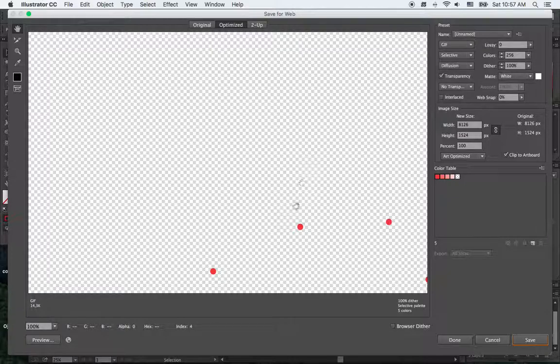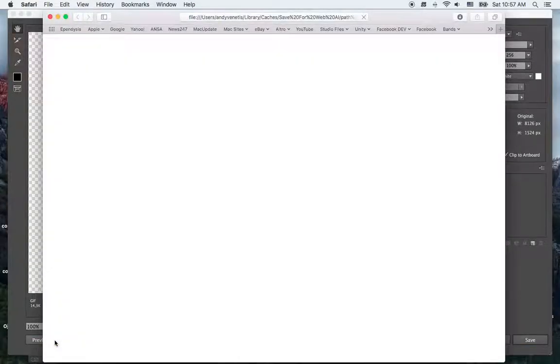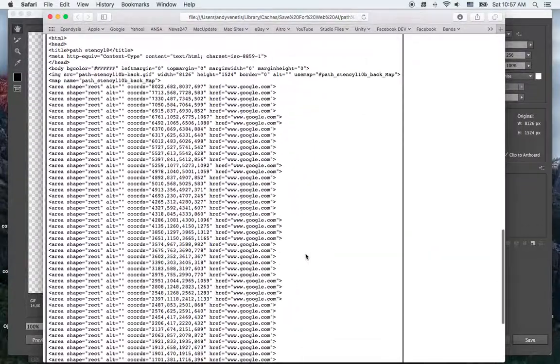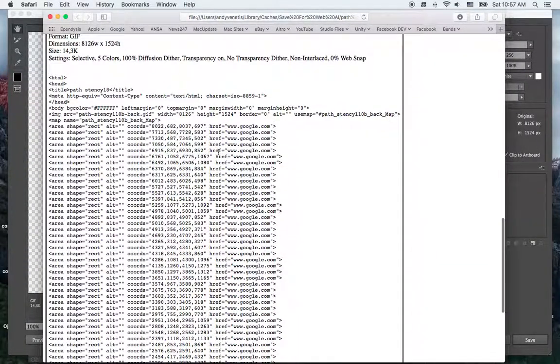Now, we have here only the points. If you do preview, it opens Safari. You can see now at the bottom of the screen all the coordinates. Now, don't be confused.